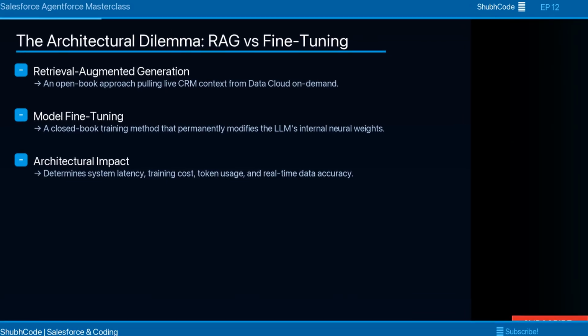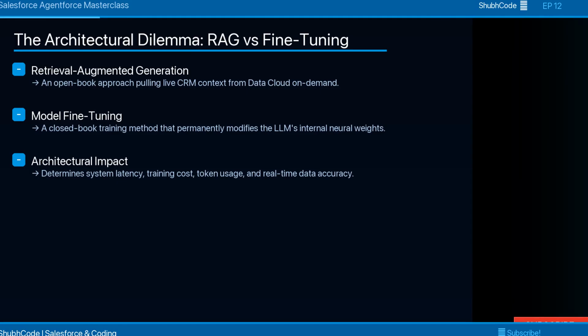Welcome back, AI architects. Today we are tackling one of the most critical design decisions you will face as a Salesforce CTA, choosing between Retrieval-Augmented Generation, or RAG, and fine-tuning. Think of RAG as giving your AI agent an open book exam where it can look up the most up-to-date CRM records in real time. On the flip side, fine-tuning is like sending your model to medical school, permanently changing its internal wiring to learn a specific industry style or highly specialized language. Let's break down when to use each approach.